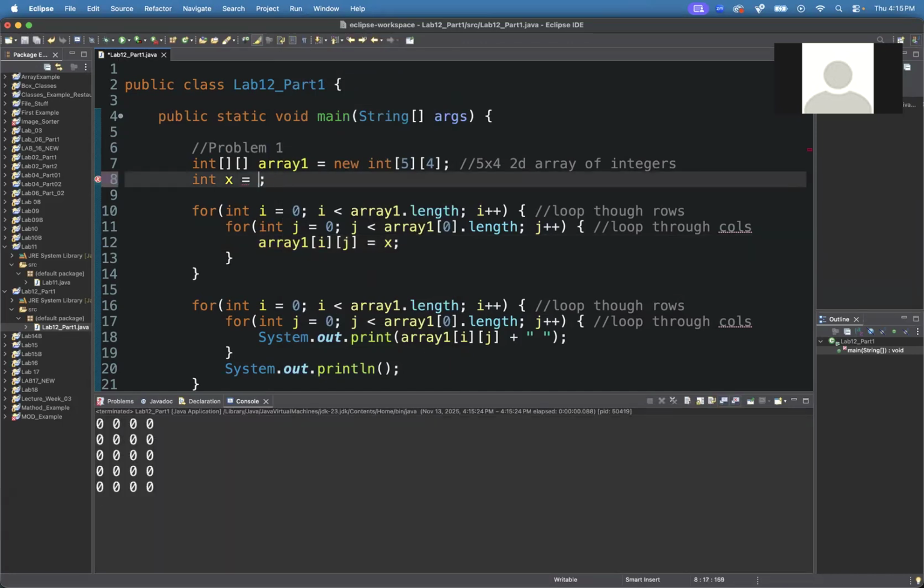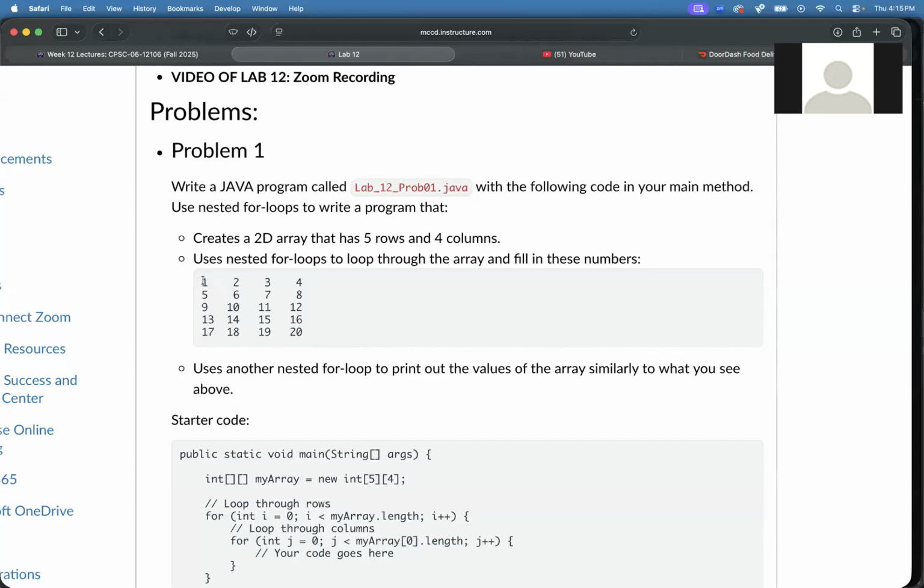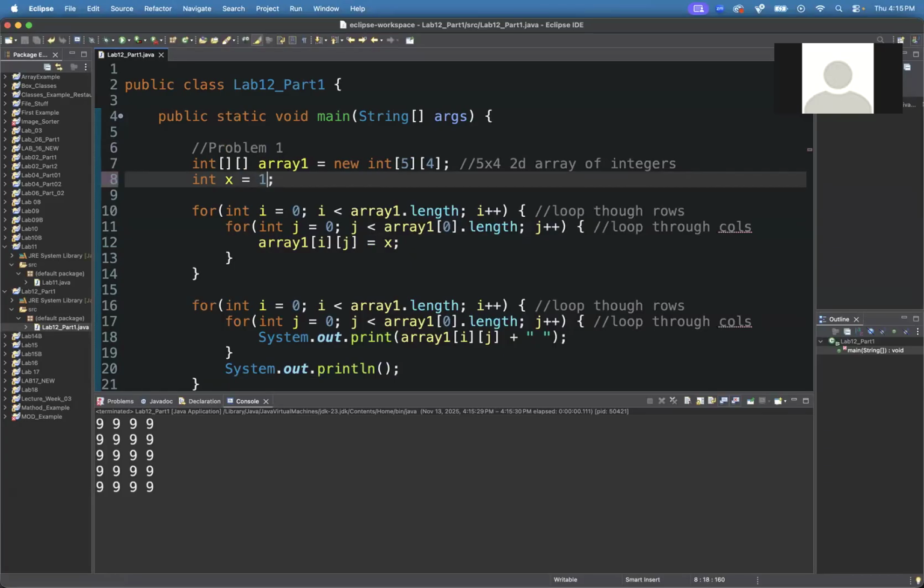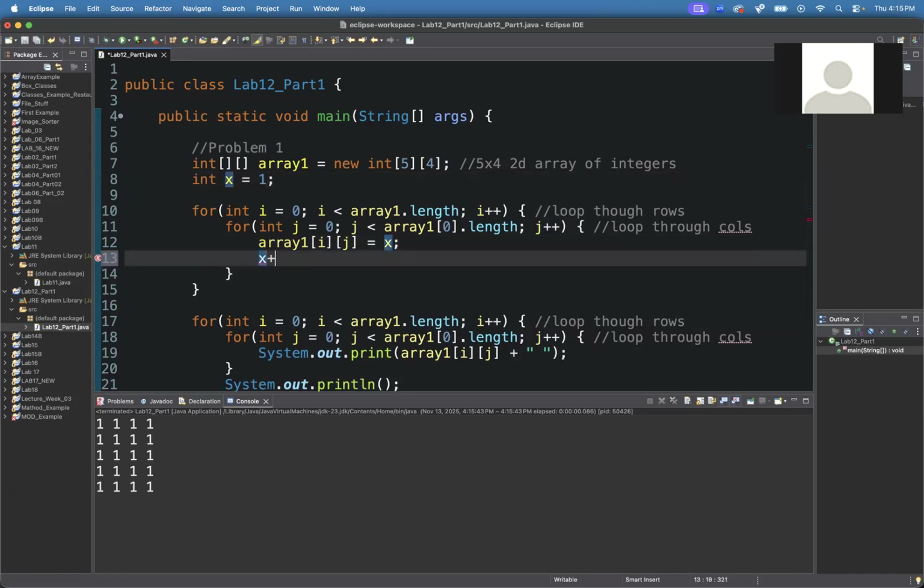But if I change this number to something else like 9, now they're all 9s, right? But that's not what we want to do. What we want to do is start it at 0. Actually, no, we want to start it at 1. We want to start the x value at 1. So now we're filling them all in with ones. But then what we want to do is, after we fill in the entry with a particular number, let's just add 1 to the number.